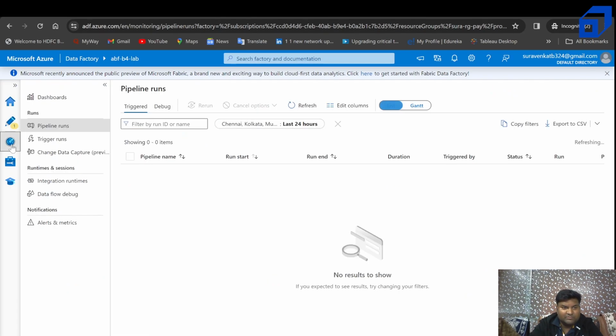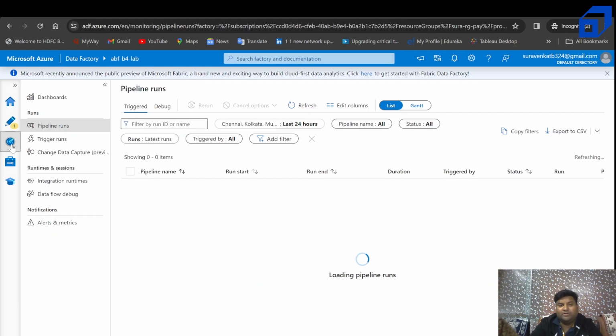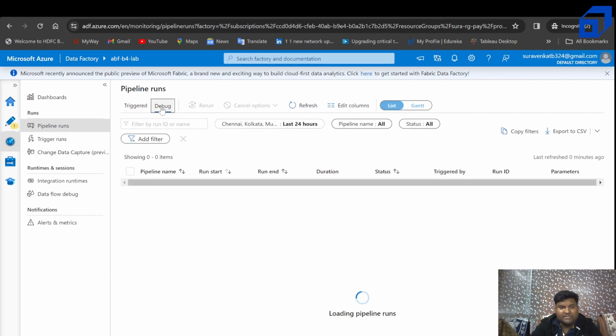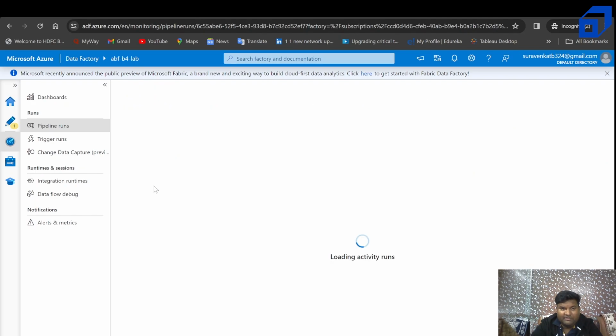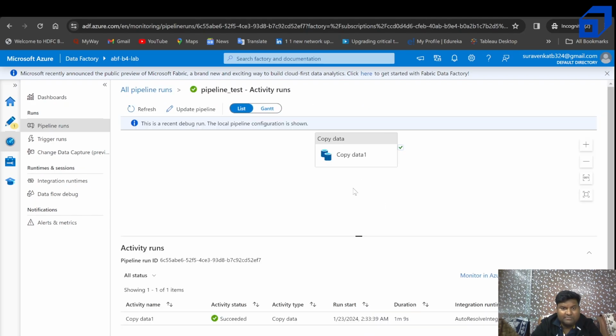So this is the Monitor button. I can monitor all the pipelines over here. I did not put any triggers as of now, but I can see my last debugged pipeline. For the pipeline which I ran recently, you can see the job run ID, how much time it took to execute, the starting time, the ending time, and the pipeline name. If I click on the pipeline, you are able to see the same pipeline which I ran.